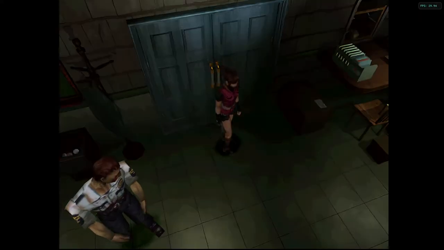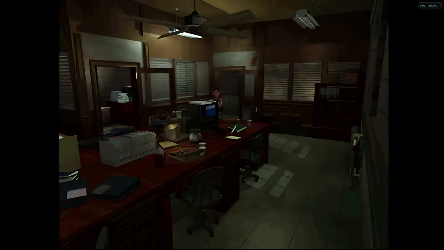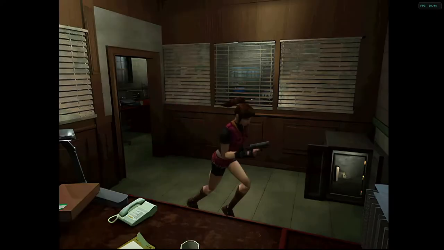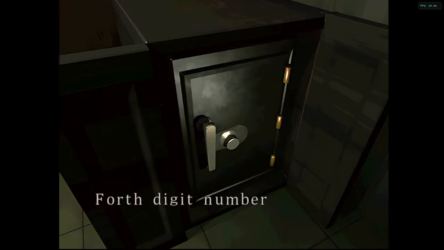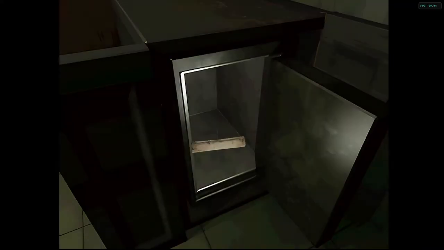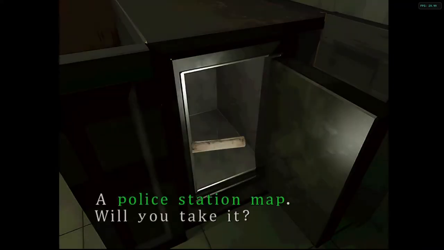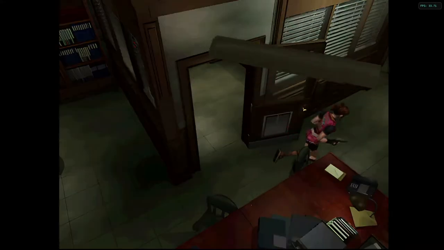Pretty detailed. Oh, let's get out of there. Wait, I had the thing for this. Let's do it. 2, 2, 3, 6. It's some, oh, acid rounds. I didn't think they were in this one, but they are. Police station map. Bit late for that, I think. Don't think I need that.